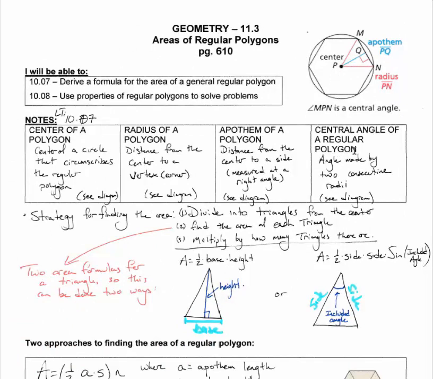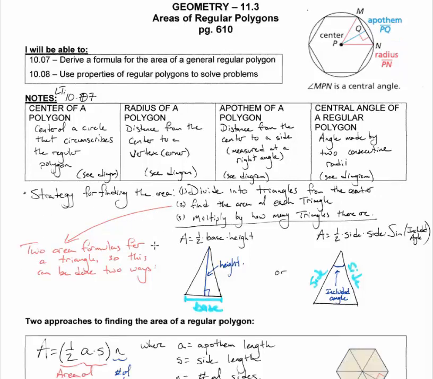With these things in mind, we would like to try to derive a formula that calculates the area of a regular polygon. Meaning, I'd like to know, just based on the characteristics of that polygon, meaning how many sides it has, or what the length of a side is, or what the length of an apothem is, by just knowing those things, I would like to be able to use that to calculate what the area of one of these regular polygons happens to be. And I've outlined, I think, a good strategy or game plan for doing this. Our game plan is going to be as follows.